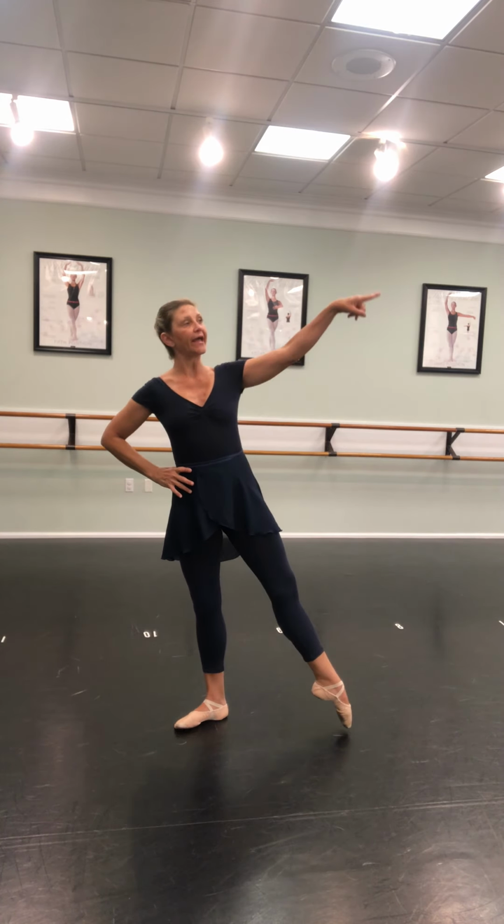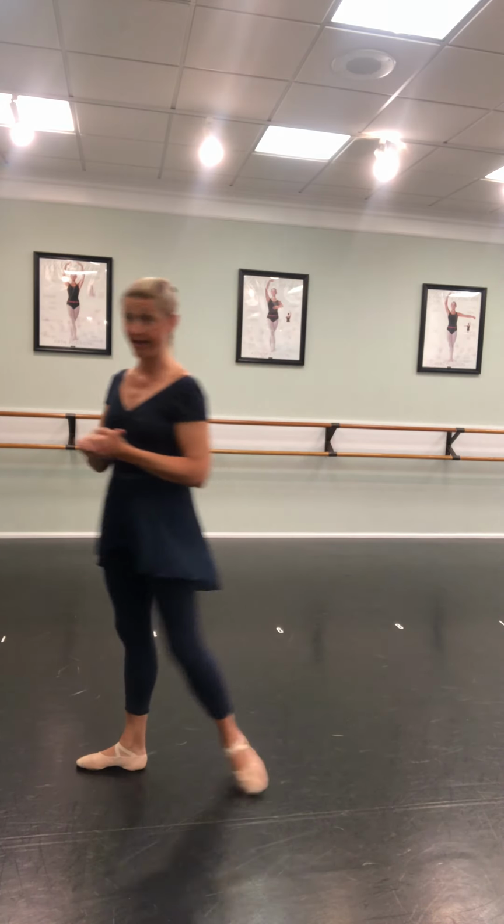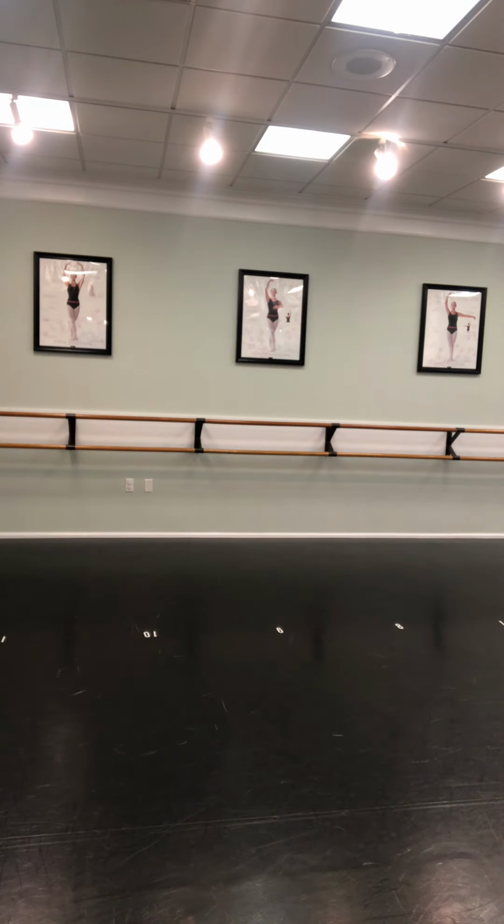First position with your feet, hands on your hips. We're going to do eight tendus going this way. That's our right foot. And then we're going to switch feet after we've done eight. We're going to do eight with our left foot. And then close. And then we're going to do four with the right foot and four with the left foot. Now, I want everybody to turn on the counting brain. I want you to count inside your head. I'm gonna count with you, but I really want to see pointed feet and straight knees, okay? All right, here we go, dancers. Here it comes. Okay, eight with the right foot, so going this way. One, and close.